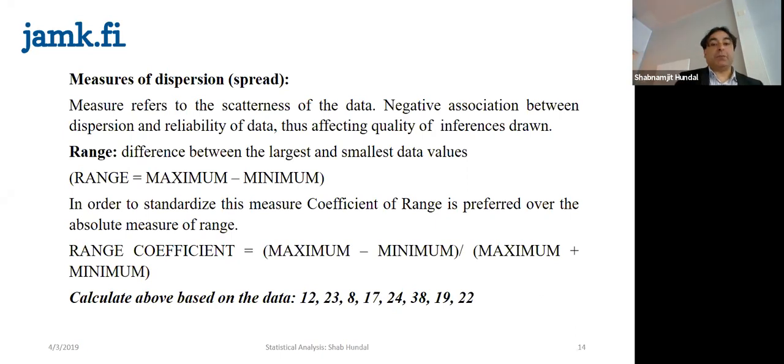The scatterness is more if the data is located on more distant points from the line of equal distribution. Closer the bond between the points, stronger the bond between the points, lesser is the dispersion. And larger the bond, the larger is their spread, more spread means lesser reliability, hence more dispersion.